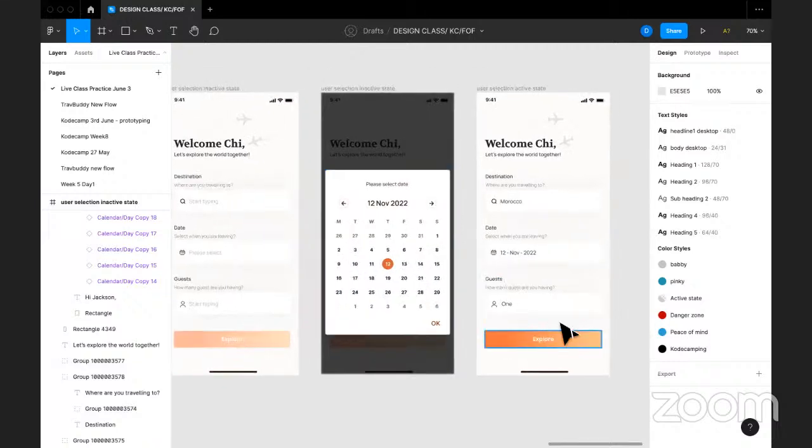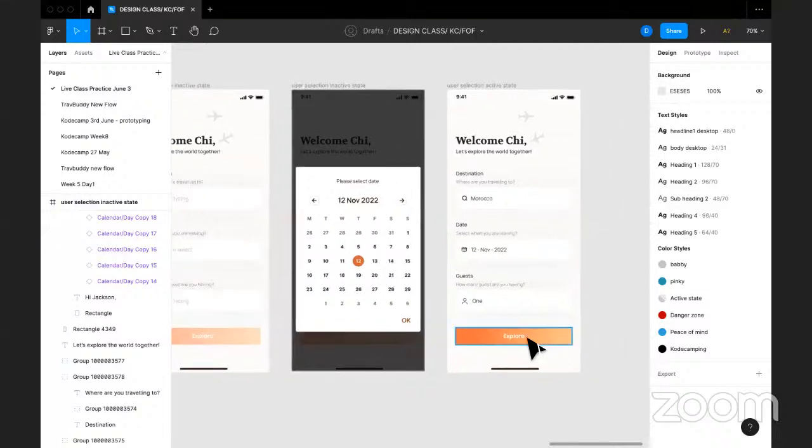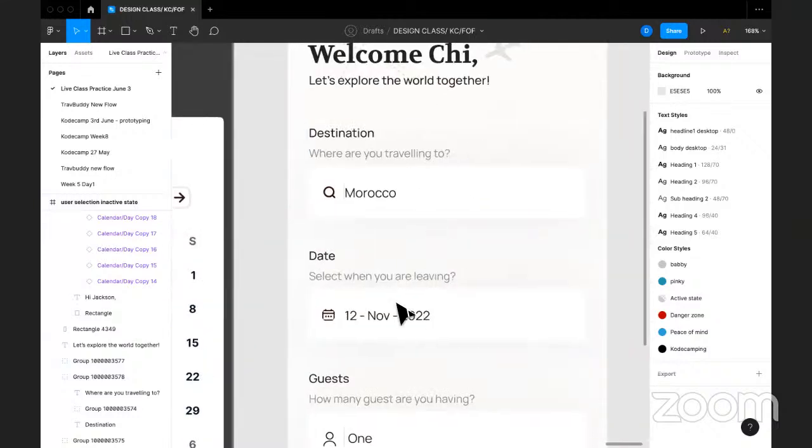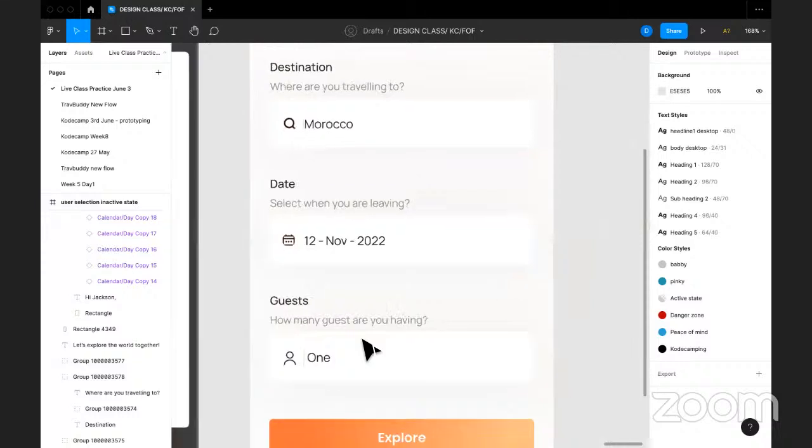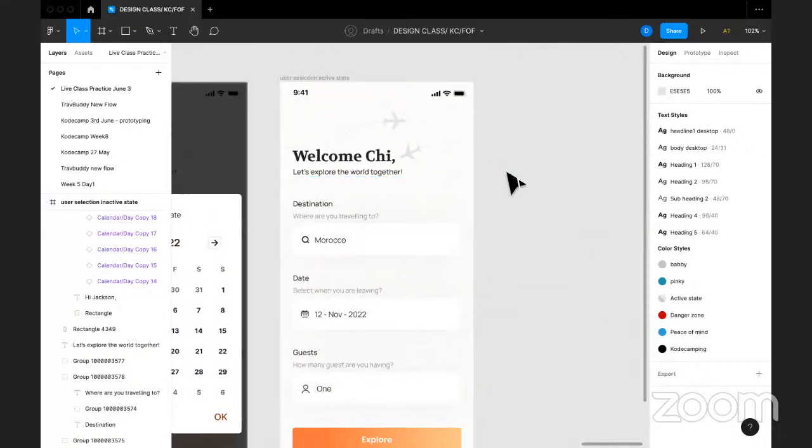So from Explore, we expect that you should now see, since I have asked you where you are traveling to, the date you want to travel and how many guests you're going to be having, the next screen, which we are not going to do, but I'm just going to share, is that it should show the list of all the amazing places or tourist centers that I could travel to in Morocco, right? So from there I can now select where I want to travel to.